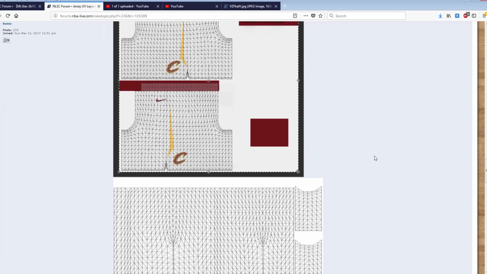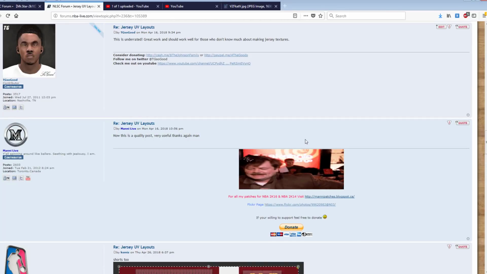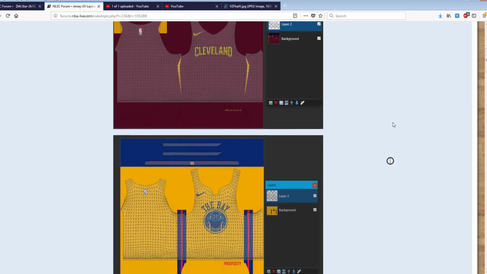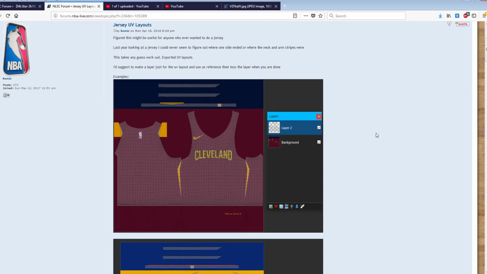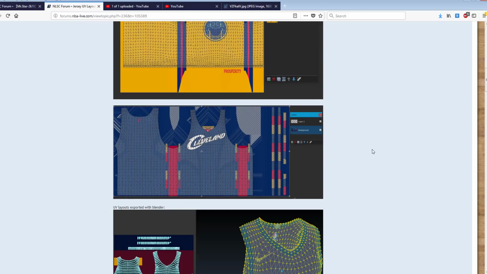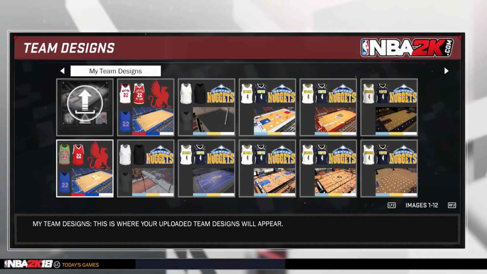Anyway, this is a lot of stuff for guys who actually know what they're doing. If you don't know what you're doing, I'm sorry guys, I'm not going to be able to teach you this from scratch. You have to already have some knowledge of modding jerseys on PC to understand this. The whole point is so that we can easily mod jerseys. It's easy on a computer.